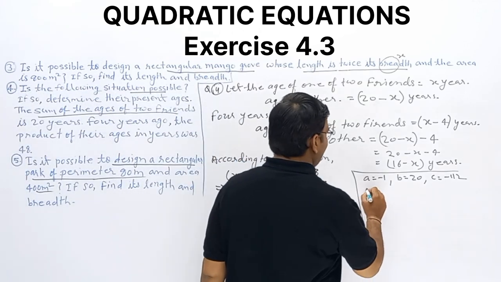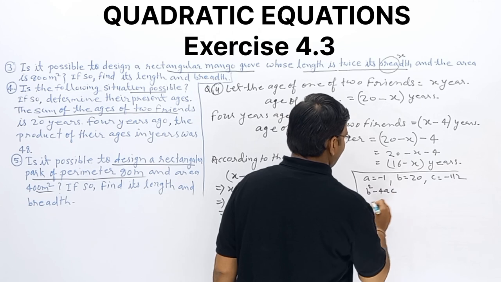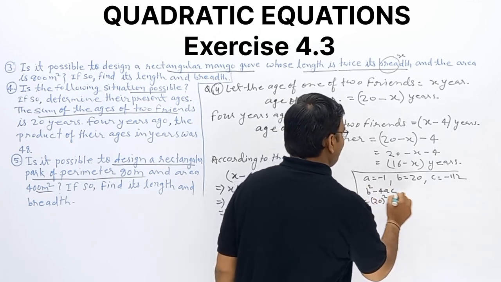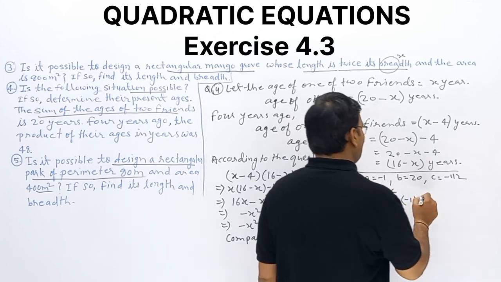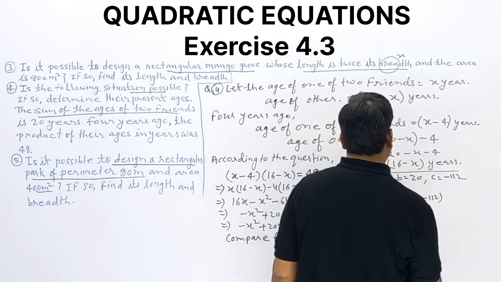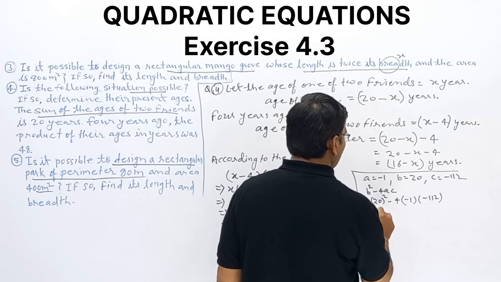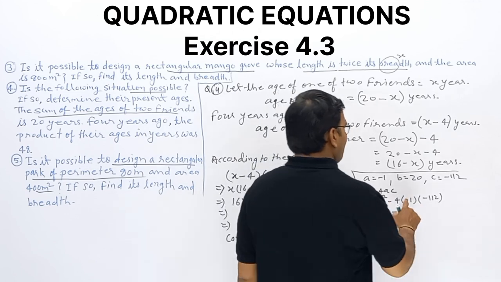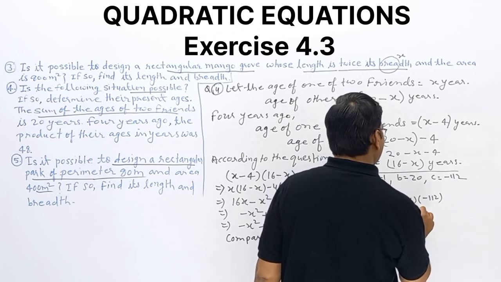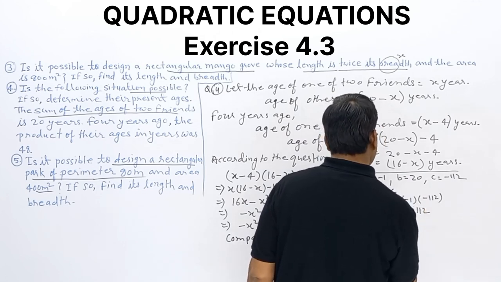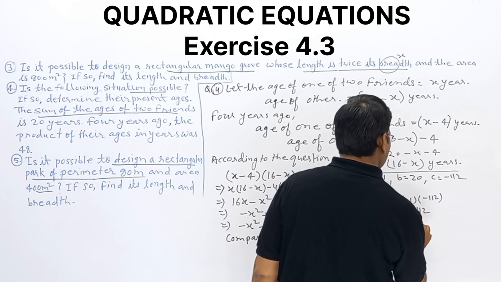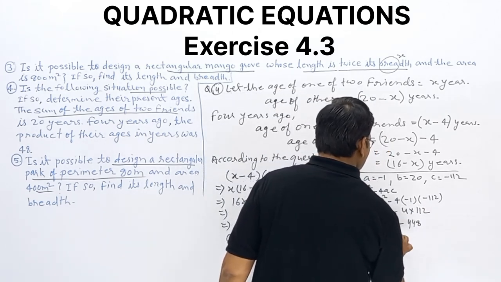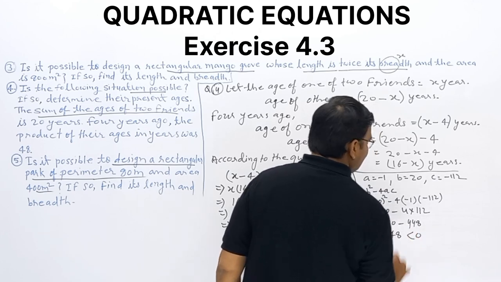We want to check, is it possible or not to solve this quadratic equation. So we will use the discriminant, b square minus 4ac, equal to what? b is 20 square minus 4 times a, which is -1, and c, which is -112. Solve. 20 square will be 400, minus, plus 4 into 112 multiply, 400 minus 448. Yes or no? What is remaining? -48 is remaining. It is less than 0.